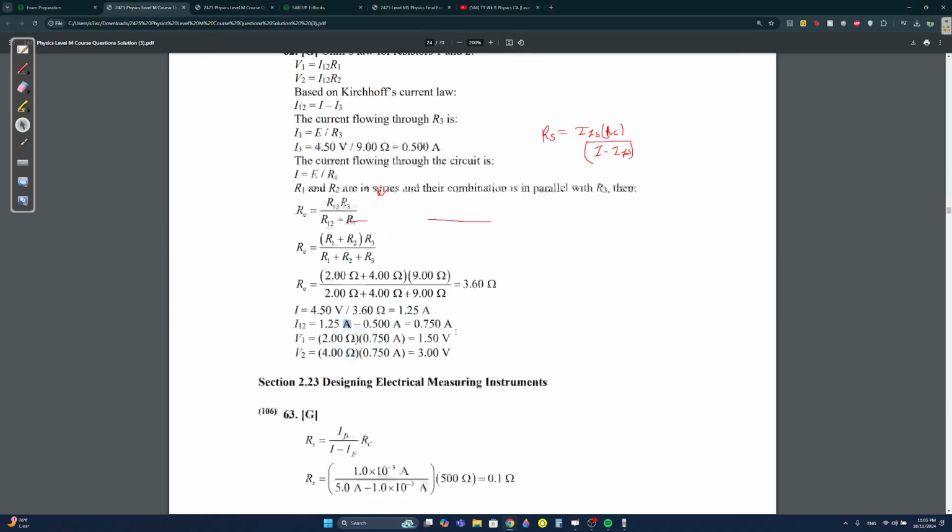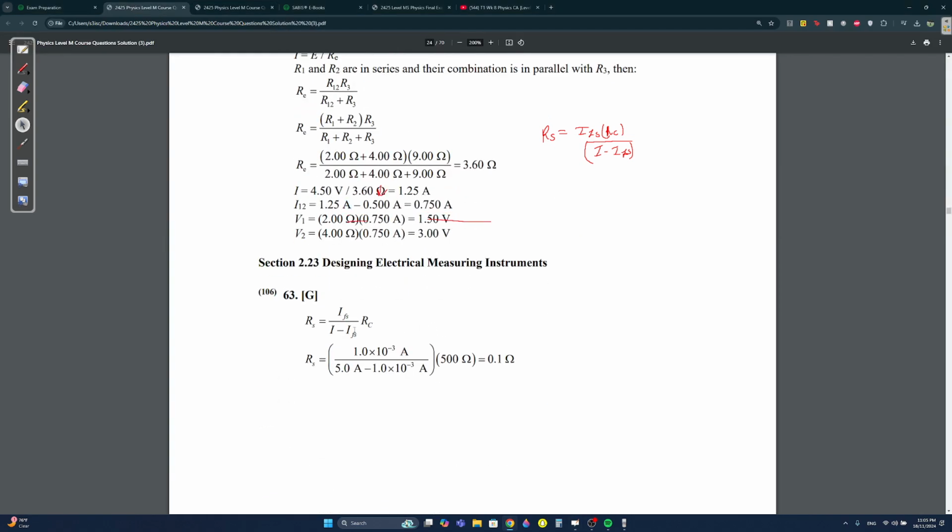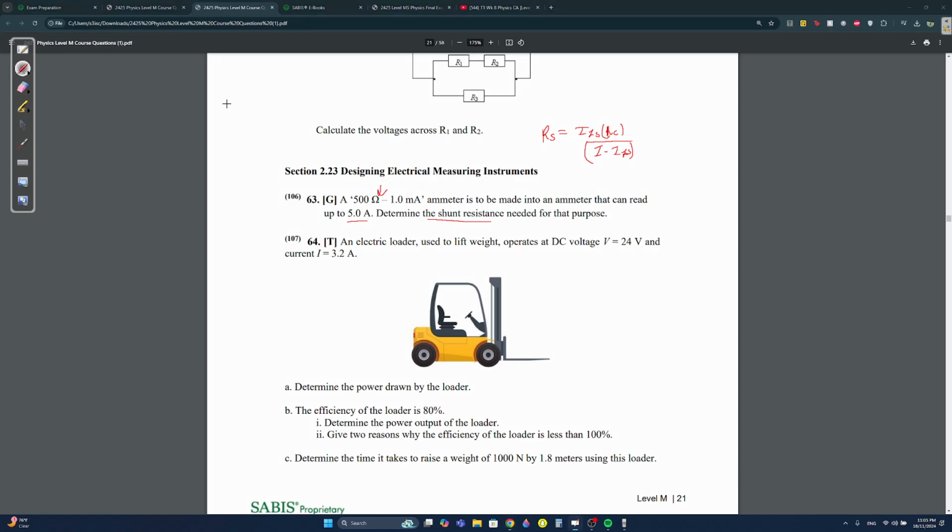I think, let me just double check this. Yes, okay. So you're gonna get IFS, it's the full scale current. Always the full scale current is the small one. Okay, it's the one that goes to the galvanometer, because remember the ammeter is composed of a galvanometer. That galvanometer can hold very low current. Okay, so this current, it's full scale. This is what we call the full scale current. It's the one that passes through the galvanometer. It's always the small one.